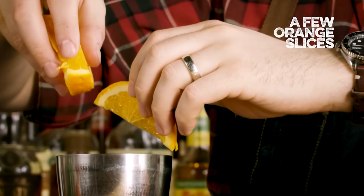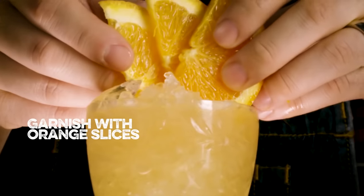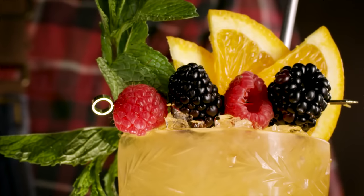This is a drink I do adore — it's a garden in a glass. It is the Sherry Cobbler. It is positively ancient by cocktail standards, going back to the early 1800s, and it is credited with making the drinking straw popular. Shake up a few orange slices, half an ounce of simple or gum syrup, four ounces of Amontillado Sherry. Garnish it with everything you've got — just throw the kitchen sink of berries, oranges, mint, whatever. The garnish should be a flowering bouquet of abundance — it really should exemplify spring. I think they're really perfect for those afternoons when it's just too damn nice to convince yourself to stick to work.